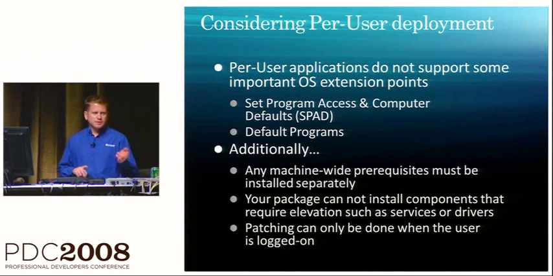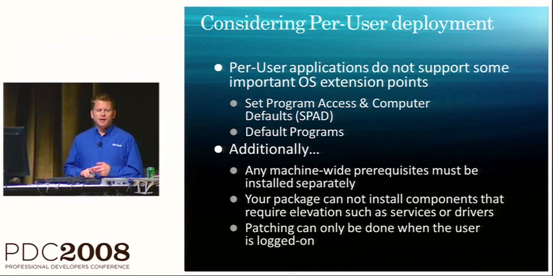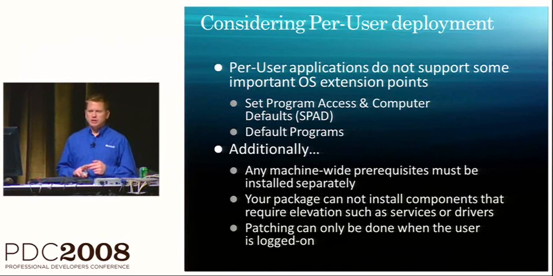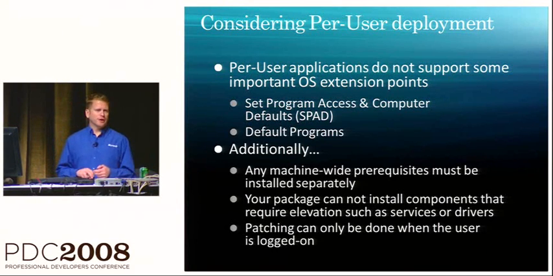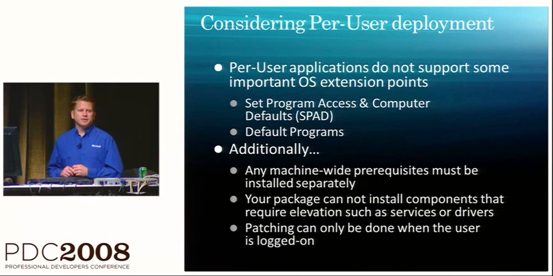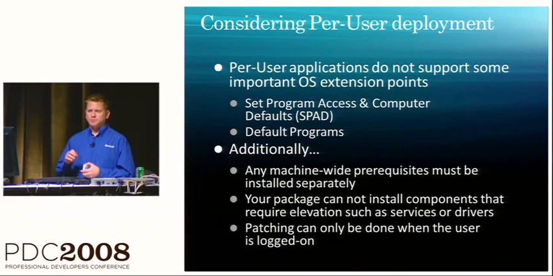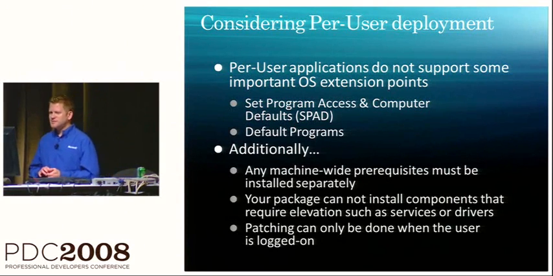The first one is that there are some OS registration points that are quite important that per user applications don't support yet. Set Program Access and Computer Defaults and the Default Programs are not per user supportable yet. So, for example, if your application is the type where it's important to configure it from those control panels in Windows, then it's not appropriate for per user deployment.